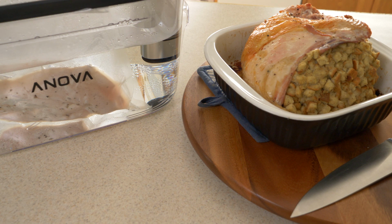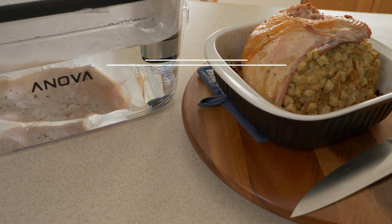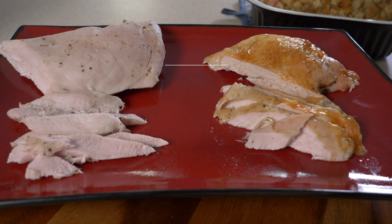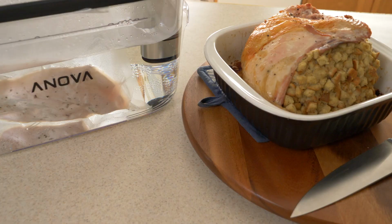Today we are going to do a little experiment, a little sous vide versus oven roasted turkey breast. Now I've used the sous vide in the past to make steaks primarily, and they come out really moist, really tender, perfect medium rare every time. I'm not saying you should try to sous vide an entire Thanksgiving turkey, but I want to see, is it going to come out more moist and tender than an oven roasted? I don't know. Let's find out.